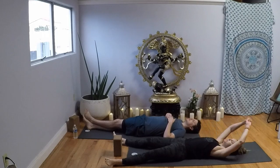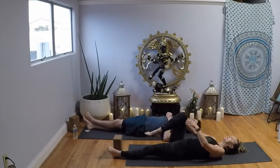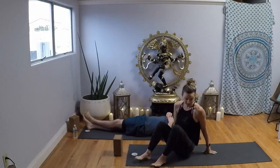Stretch up overhead, big lengthening stretch. Maybe roll to your favorite side if you'd like, fetal position. And then stay right where you are if you'd like, or maybe come on up to a seat. Finishing class together, yogi.